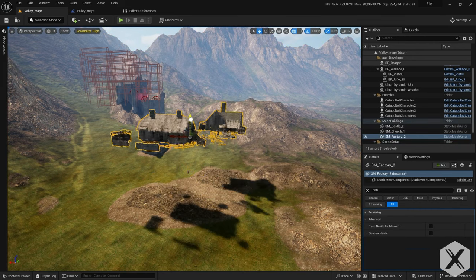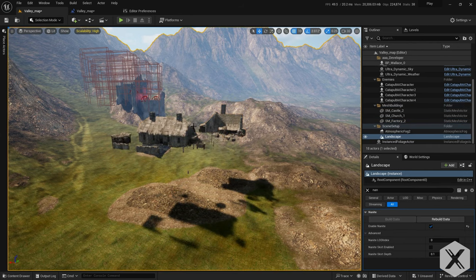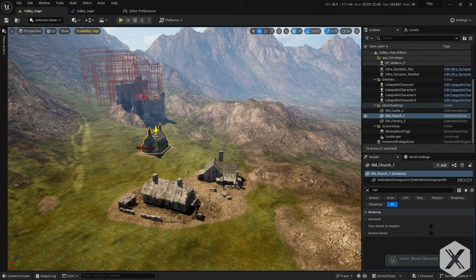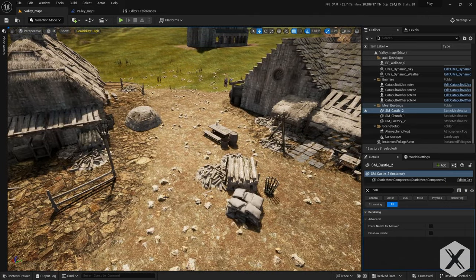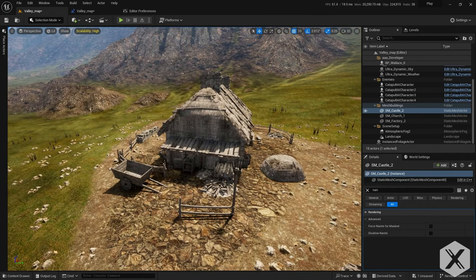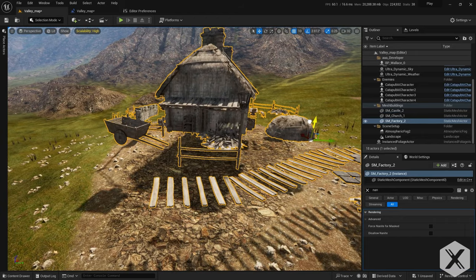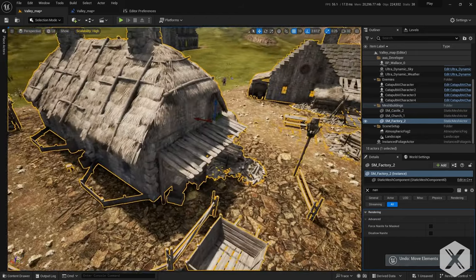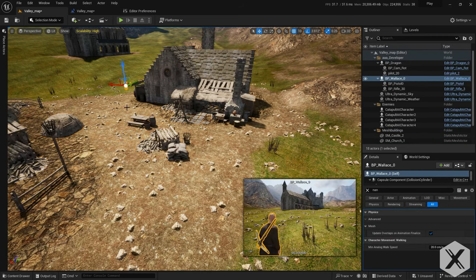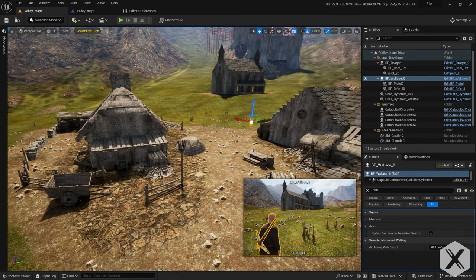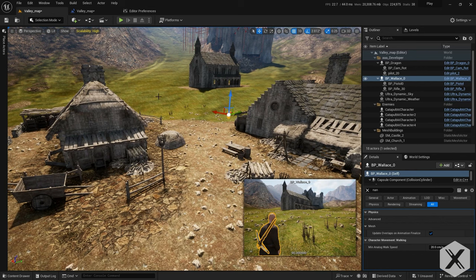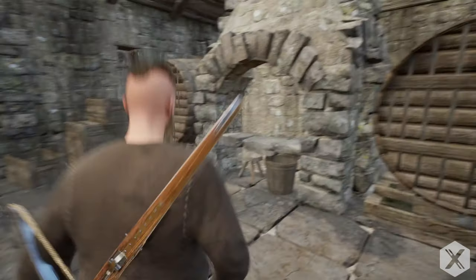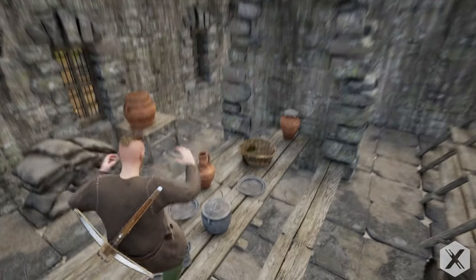Inside this landscape, I set the building meshes that I previously created from the other level. So you see I've got this factory here, and then I got the church here, and then also the big castle here. I just adjusted something on the landscape to make it flat in order to place these, but really it is all one big static mesh that I put inside. And when I place the player here, I show you that you can also go inside the houses and go around, and it's all perfectly working with the collisions. And here you can enter and you see it's all perfectly working with the collisions.